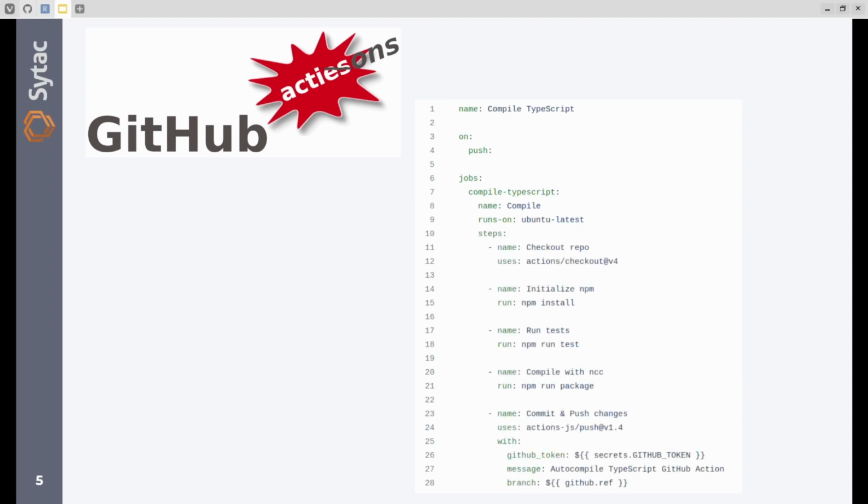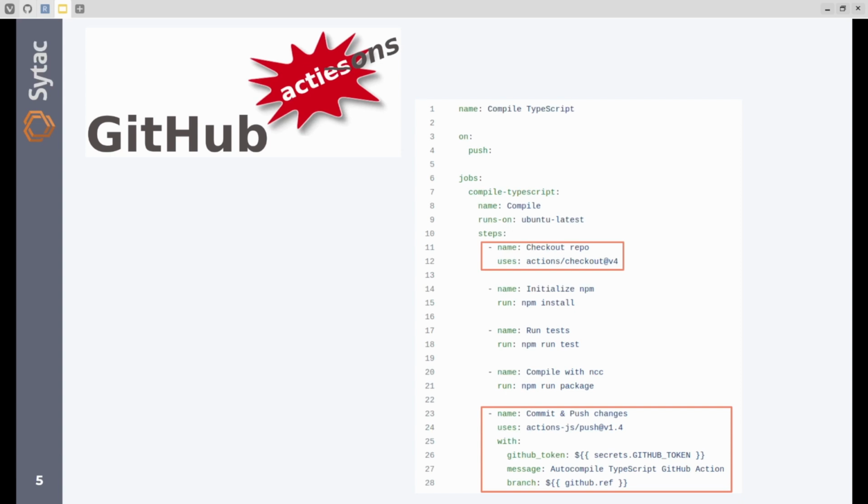And then you just start doing things. And it might be as simple as running a command like npm install or running a particular npm task. It doesn't matter. Or you can use reusable actions. And that's where GitHub Actions power is, because instead of writing your own commands, you can use something that has been built, tested, and you can plug it in.